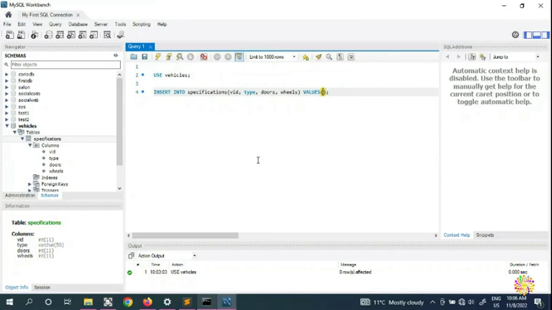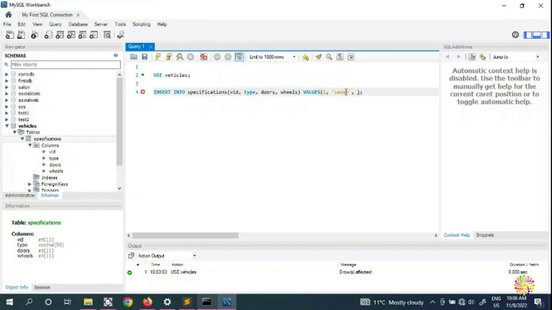Alright, so here we're going to put the first one. ID is 1, and for the vehicle type we're going to put a sedan, for example, or car, just like a normal car, because some vehicles have 5 doors, some have 7 doors.